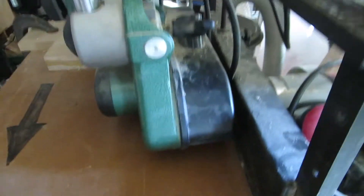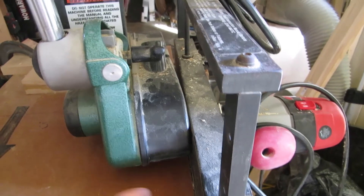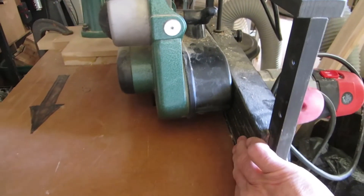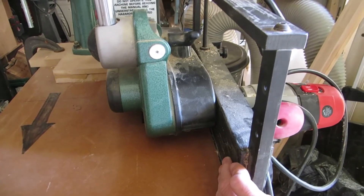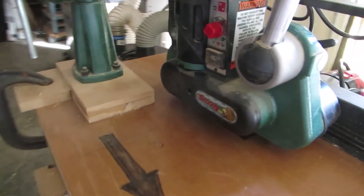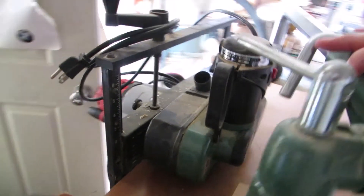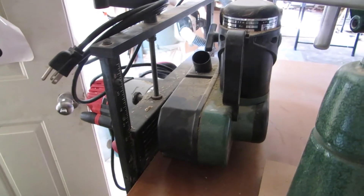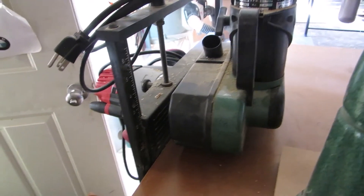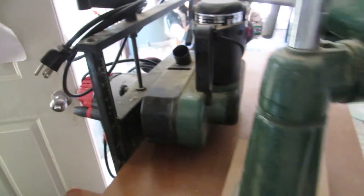Buy yourself a baby power feeder. When you put it on, you see that little angle — that'll keep the wood pressed against the wall so it'll never ride away or drift. You never have to worry about having any issues with that. I set it on its lowest setting, take a small pass each time, rotate the handle once, and then run it through again. It's a hands-free operation — you feed it in and take the board out, that's all you have to do.